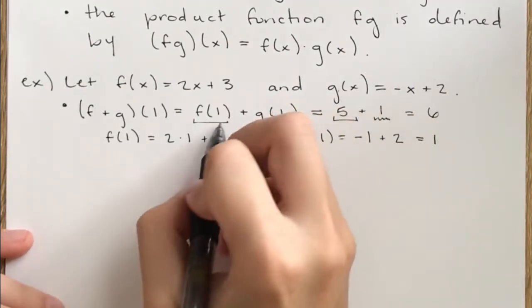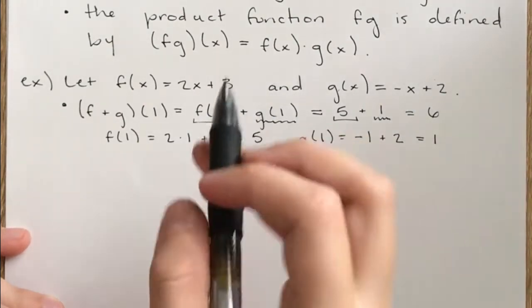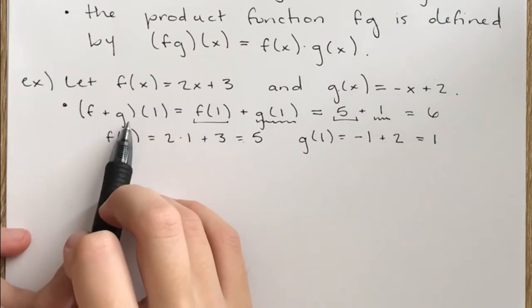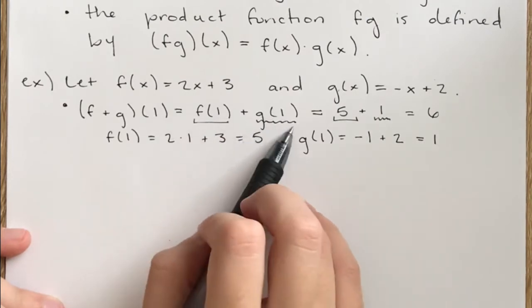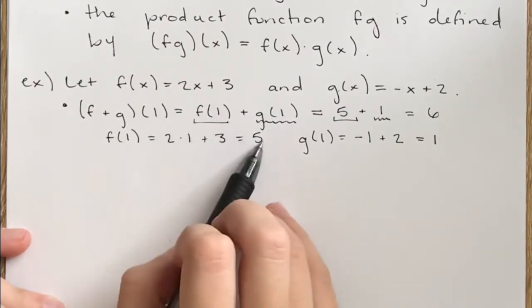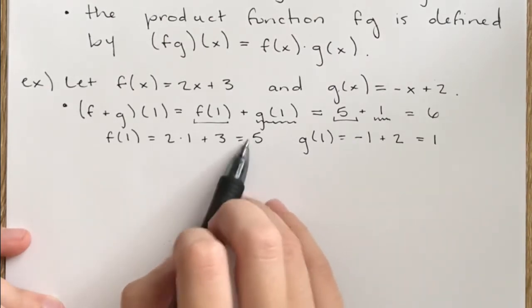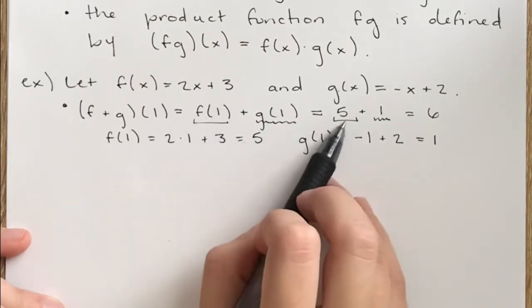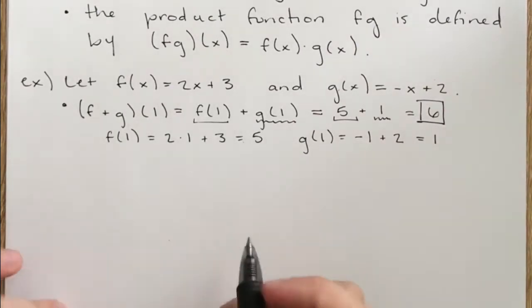All we're doing here is replacing things with more useful things. One thing I like to tell my classes is that in math, once you get to this point and beyond, really all we're doing is replacing things with more useful things. So here we had this function called f plus g of 1. We're replacing that with the more useful f of 1 plus g of 1. Then we can figure out what f of 1 is. We replace x here with 1 because that's useful for what we're doing. We end up with 5. We replace f of 1 with 5. We do the same thing with g, and then we add them together to get 6. That's the answer.